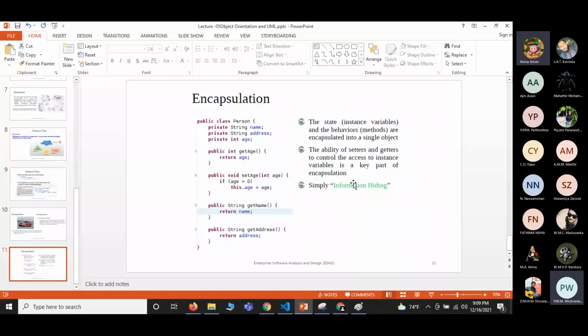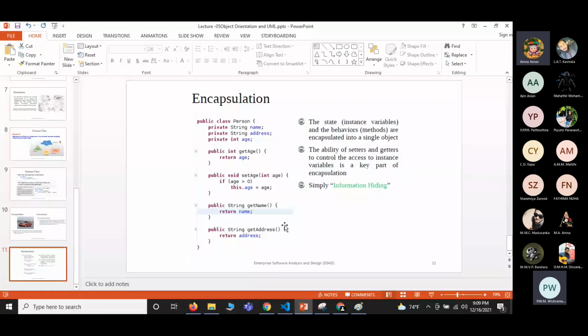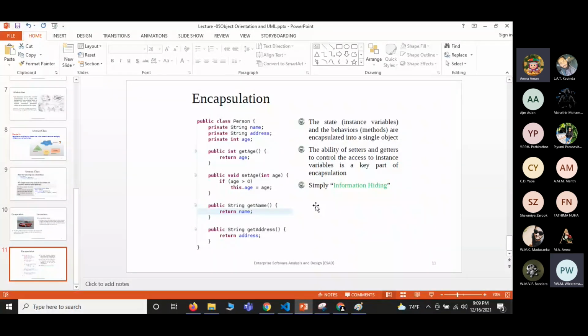So we can hide the information inside. For example, if you go to a doctor to get medicine for your pain, you are not going to ask the doctor what is inside the capsule. The doctor gives some medicine, and you are going to drink it, right? You are not going to think about what is inside the capsule. Likewise, encapsulation means we can hide the internal data, then we can filter it. That is encapsulation.